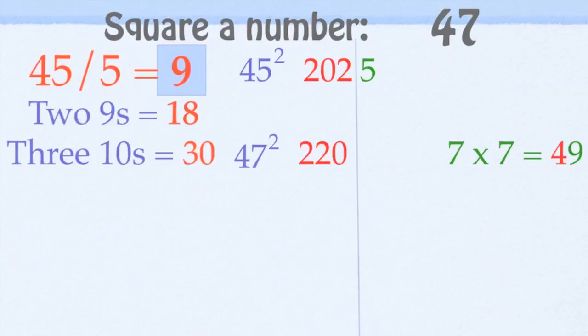And we're 2 away, so 2 9's are 18. We add 18 plus 2, 202 is 220. And there we are. We're at 220 again. There it is. And then, again, our 7 times 7 is 49. We bring our 9 over. And again, we're at 2209 from two different directions. 7's and 3's can be done from two different directions.